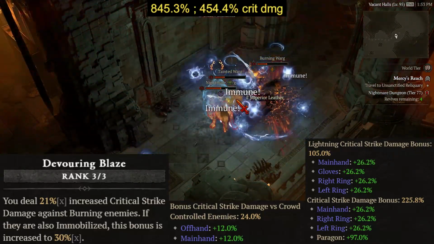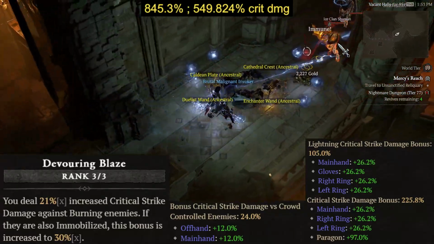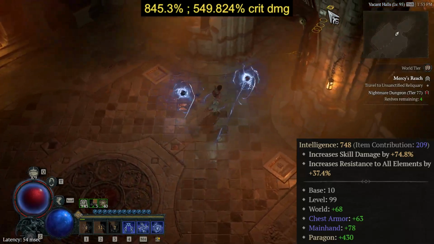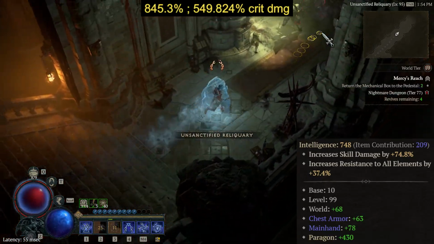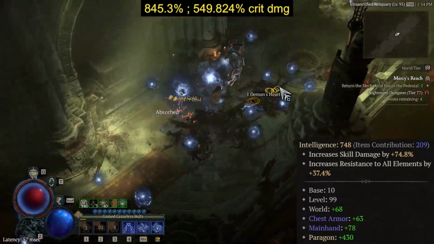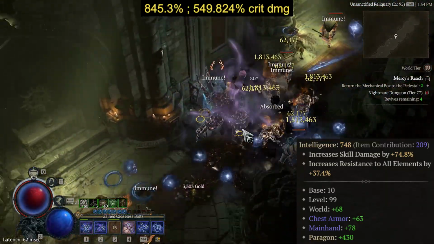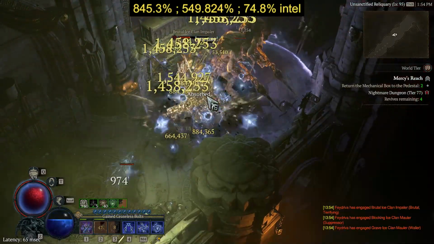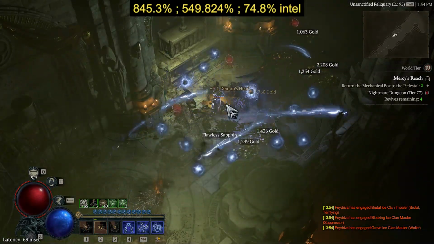454.4 times 1.21 equals 549.824% total. The next external damage multiplier is our intelligence. It mostly comes from our Paragon common nodes, plus us being level 100, plus 1 best in slot roll on the weapon and chest armor, and to a lesser extent, the Altars of Lilith. That's a total of up to 748 intelligence, which means an increase in damage of 74.8%. And finally, the remaining external damage multipliers come from our gear, skill tree, glyphs, and hearts.